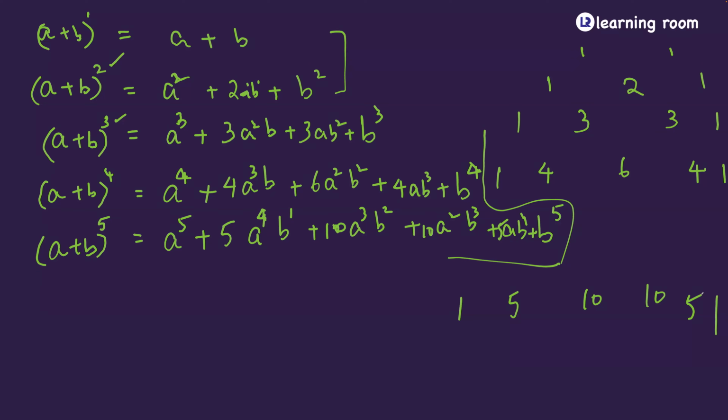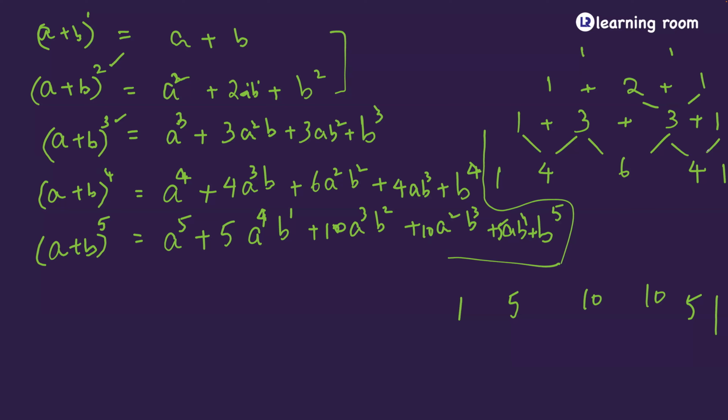So here also I wrote 1 and 1. Here I got 3 and here I got 3 by adding these 2. This 1 plus 2, right? 1 plus 2 is 3. 2 plus 1 is 3. In a similar way, 1 and 1 is written here. 1 plus 3 is this 4. 3 plus 3 is this 6. And 3 plus 1 is this 4. Make sense? This is the whole chapter. So this is a pattern that is being observed.